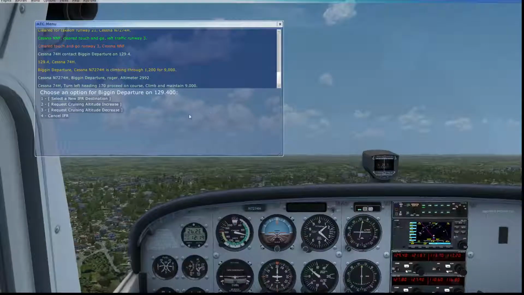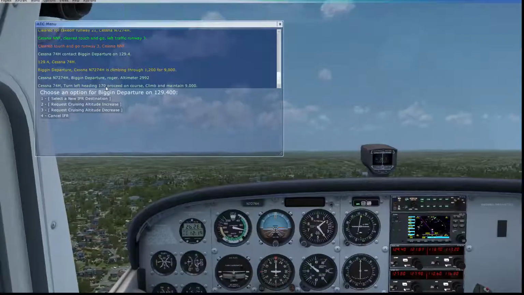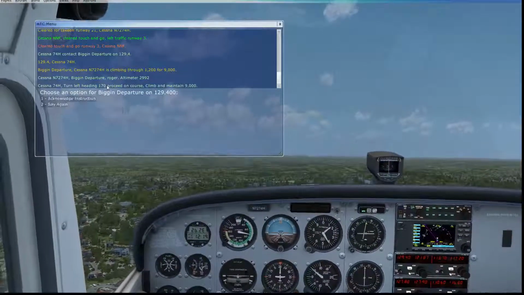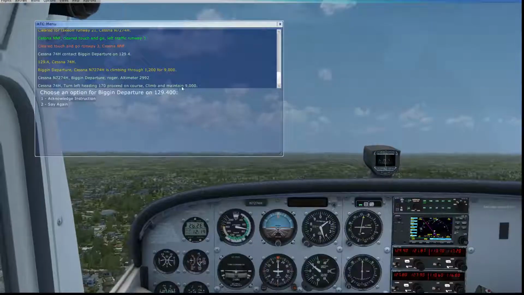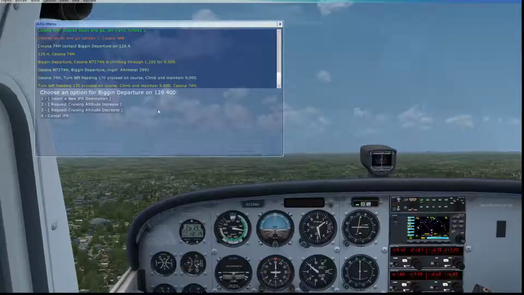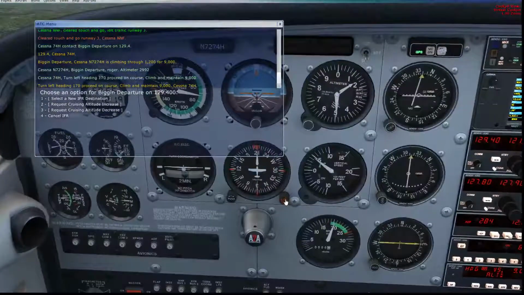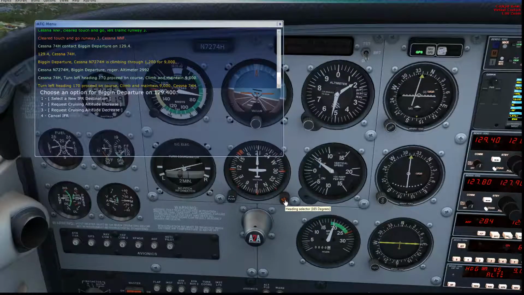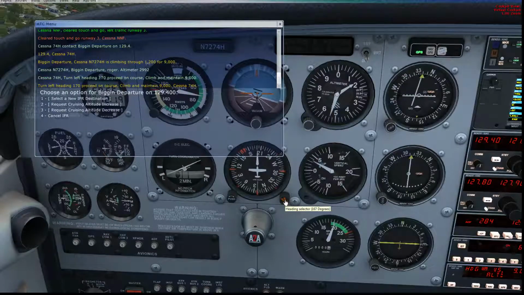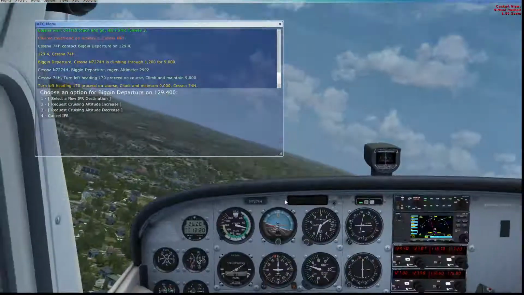Cessna 74 Hotel, turn left heading 170. Now he wants us to turn left at 170, but proceed on 170 and climb and maintain 9,000. So turn left heading, we're going to set our heading bug to 170. Maintain 9,000. Cessna 74 Hotel. Basically, we have to do everything that ATC says until they tell us to continue with our flight plan.